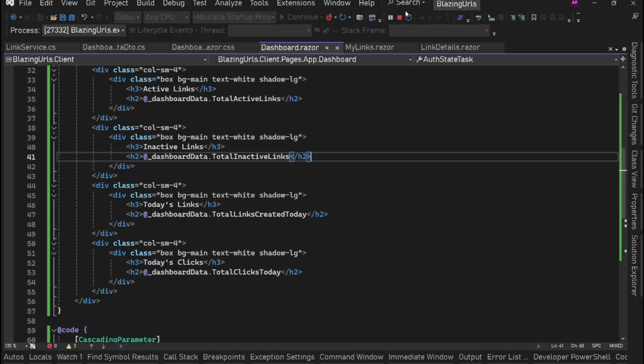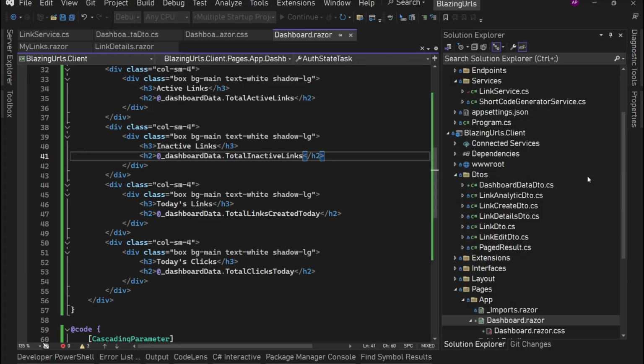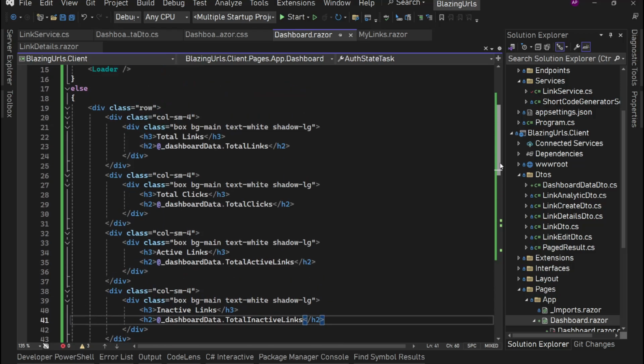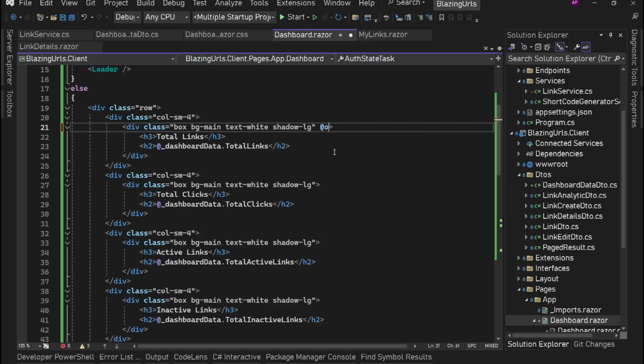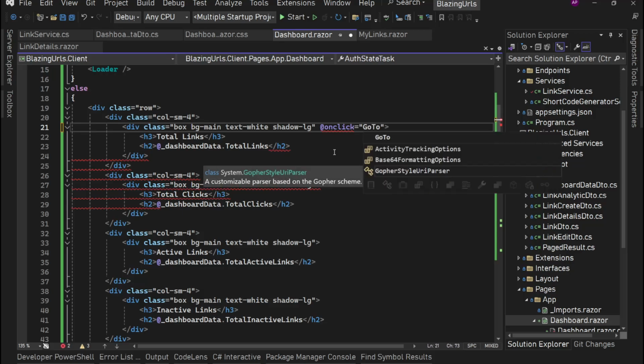So on dashboard route tracer, I'm going to stop it, and I am going to add on click on both of these. So first total links, this thing, I'll say @onclick. I'll say go to my links page async.